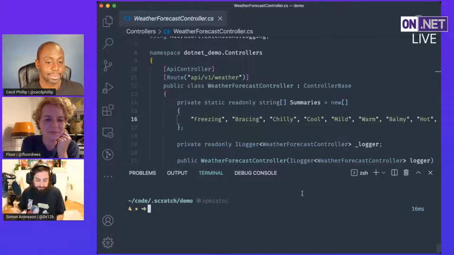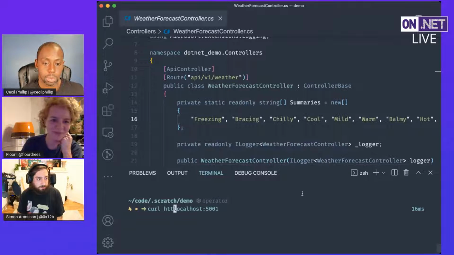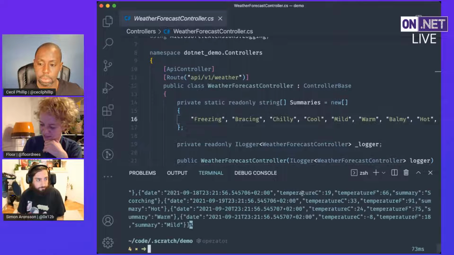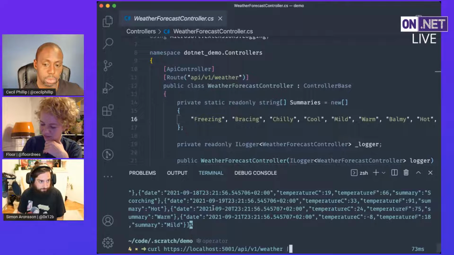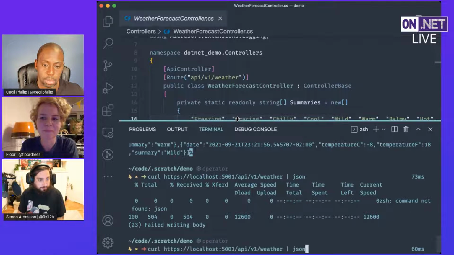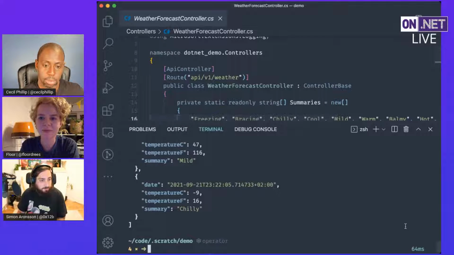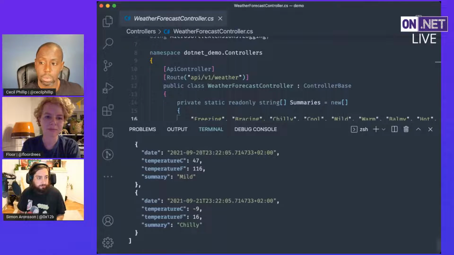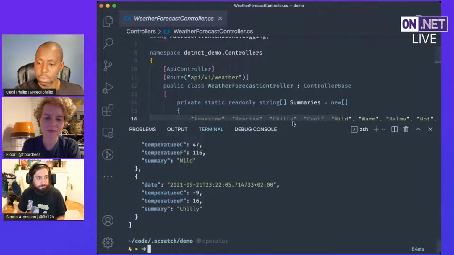Now we need to check whether we can access it. So I'm just going to go ahead and do a curl against this project. We can then see, let me go ahead and format that a little bit better. Actually, I didn't. There we go. So when we curl that endpoint, we get a response with 5 different weathers and temperatures for it. So everything is working as we would expect, right? This is the standard behavior of the template.